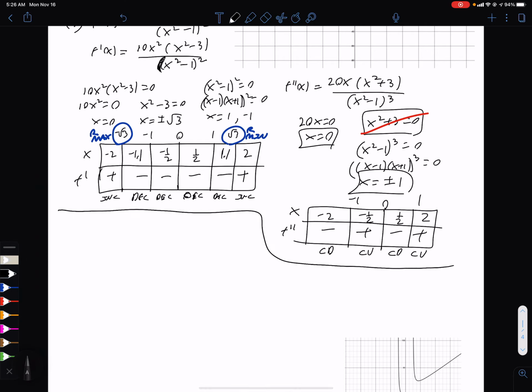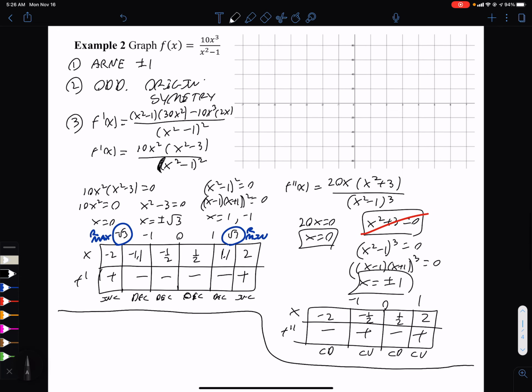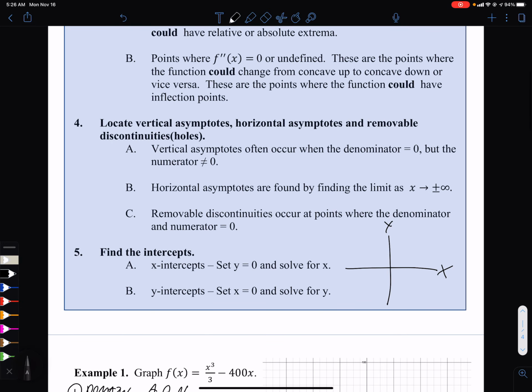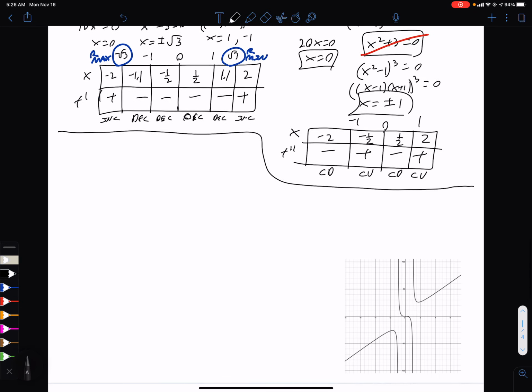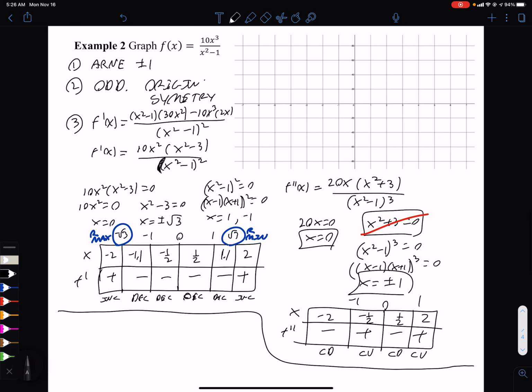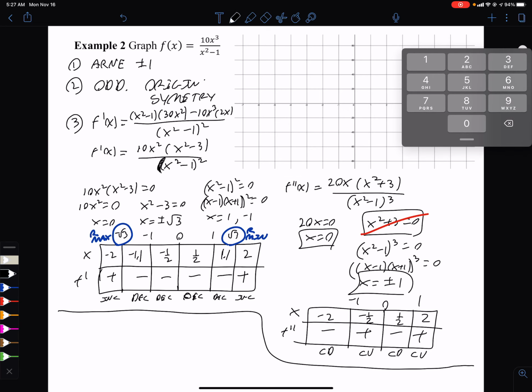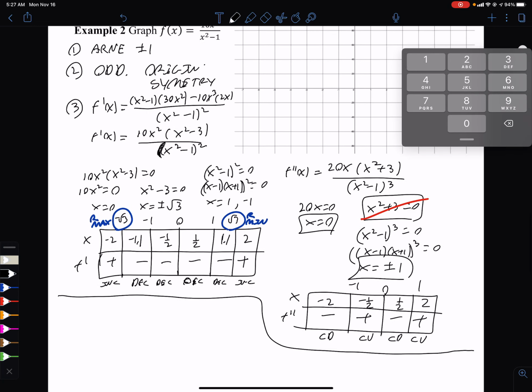This is just more tedious, I think, than difficult. We're just doing what we've been doing the whole time. So next, let me see what's on our chart for next. Vertical asymptotes, horizontal asymptotes. So we need to take limits as x goes to infinity and negative infinity and all that good stuff. So where do vertical asymptotes occur? Where do horizontal asymptotes occur?